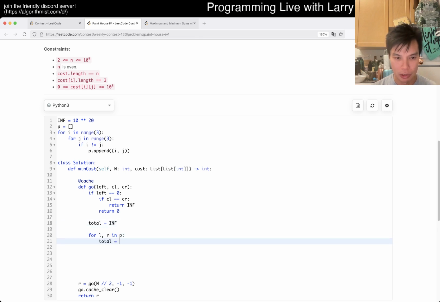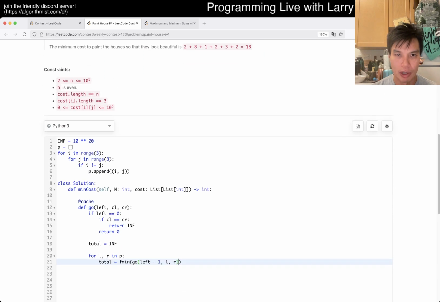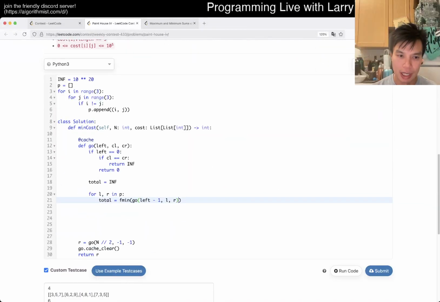Total is equal to min of go left minus 1. The color, right? What we want is n, and we're painting the ith house.